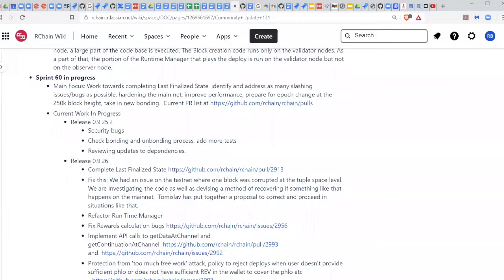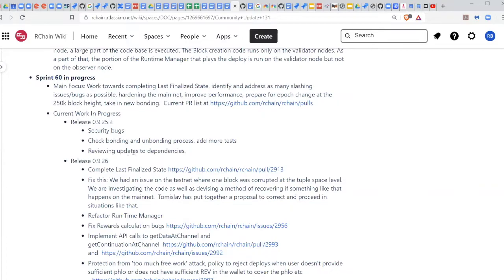Along with that, we looked into updating the dependencies. These are the libraries that the code base is currently using. We're not necessarily going to address this in 09.25.2, but we're reviewing it. Some of them are simple enough. Some of them may need a lot more analysis and even extensive testing to make sure that everything with the newer versions of the libraries is working as intended. So we're starting that work.